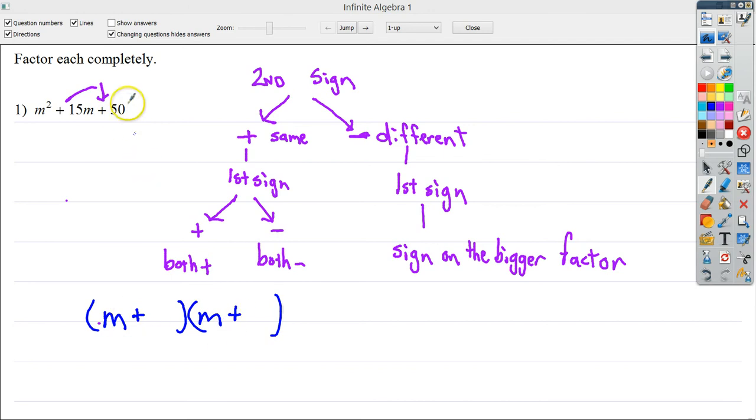From here, all I need to do is start factoring 50. I need to make a factor list. When the signs are the same, I'm going to add my two factors of 50 to get 15. That's what I'm looking for. So my factors of 50, of course, are 1 and 50, 2 and 25, 5 and 10. I'm looking for something I can add together, and it gives me 15. So 5 plus 10 is 15. So here's the factor set I'm going to use. All I have to do now is plug in the 5 here and the 10 here, and I have my final answer. So the answer to this one is m plus 5 times m plus 10.